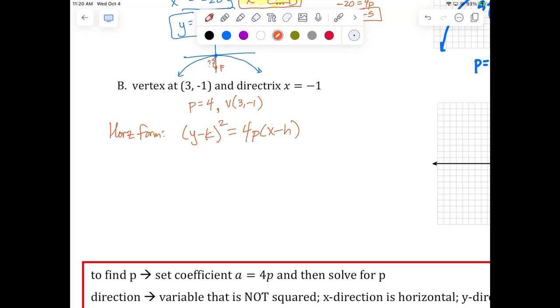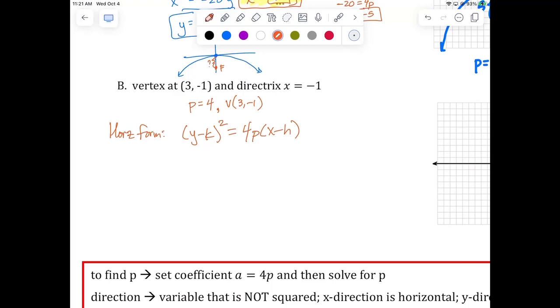We're not used to seeing the equations of a parabola that opens sideways. We're used to seeing y equals x squared, right? Y equals x squared either opens up, or y equals -x squared opens down. But when the y is squared and the x is not, that's the opposite from what we're used to seeing, right? We're not used to seeing x equals y squared. That's your trigger that it's going to be the equation for the one that opens sideways. When y is squared and not x, it opens sideways, okay? So we're going to use this as our form.